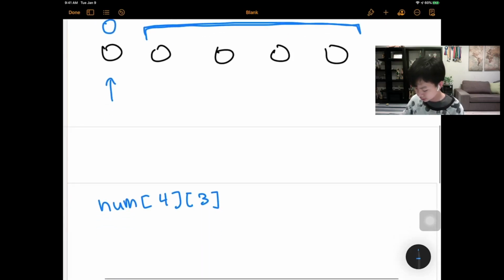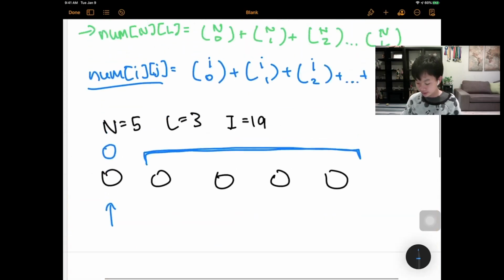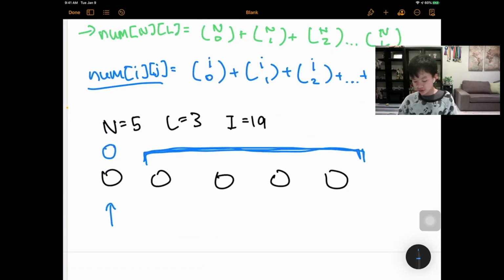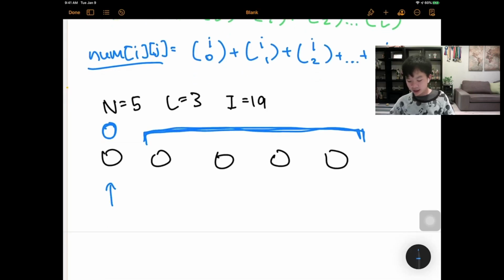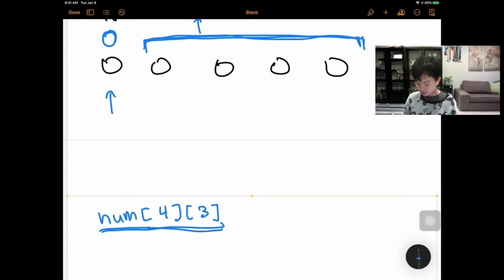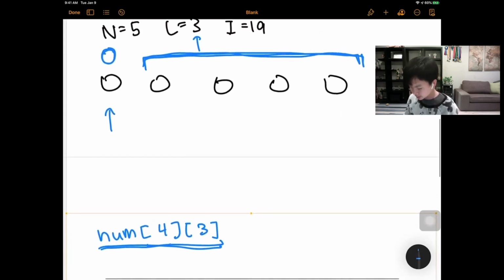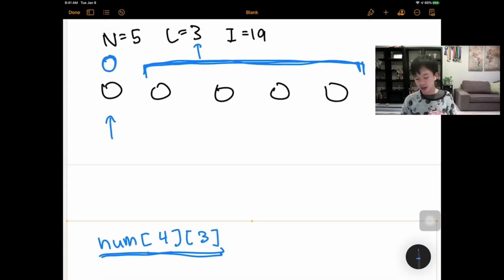0, then you know that there's basically num for 3 ways of elements in this set, because if we choose 0, then it means that we still have 3 ones to choose, and we have 4 positions, so this would basically equal num for 3. So now what we can do is compare I with num for 3.